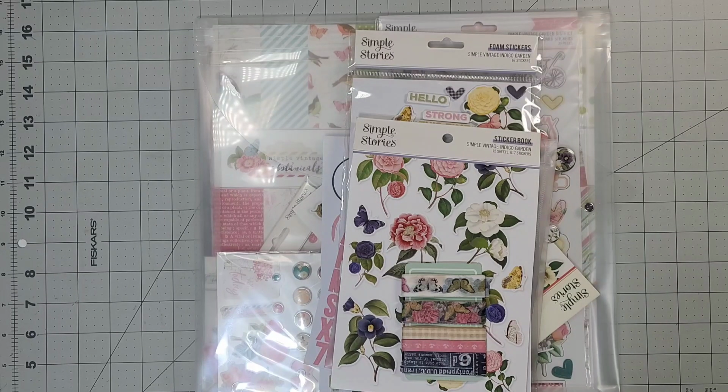I used up almost all the paper and had tons of embellishments left over. Tons. And it was just, I can't even explain the feeling I felt. But I looked at my bag and realized, oh my gosh, this is primarily all embellishments. And what in the heck am I going to do with them? Because it was a very specific color scheme.